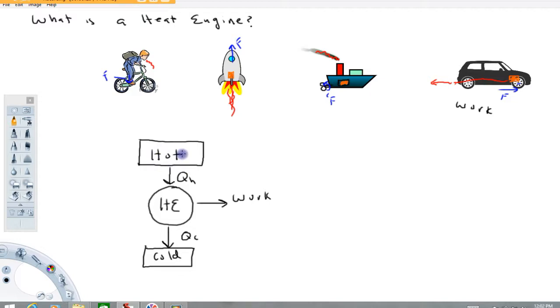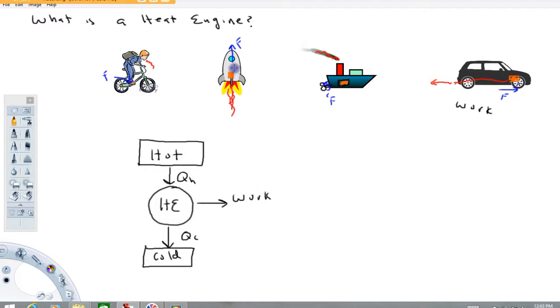Okay, work being done. Ultimately, the role of the motor is to push the car down the road. So it creates this force, the car starts moving, there's your distance, work done. Basically the same thing here. We create forces to turn the propeller, then when the propeller turns, there's your work done. The rocket engine creates a force upward on the rocket, then the rocket starts moving, there's your work done. The person's pushing down on the pedal, and then the pedal moves. There's your work being done. So you notice there's work done in all of these cases. And that work is an output of the system. As far as these systems are concerned, this work is an energy output, right?